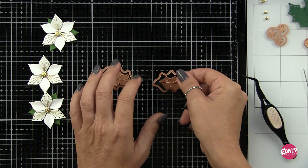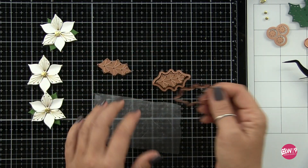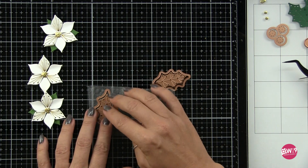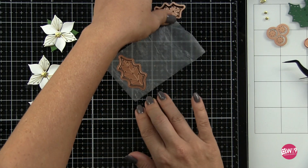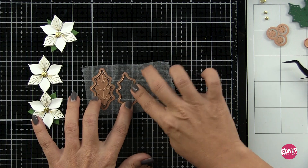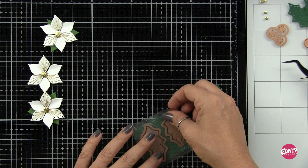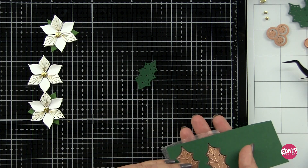For the holly leaves, I'm not going to show the stitching again, but I wanted to show how I cut these out. You can use just the outline or the outline with the stitched center. For that I like to use Press and Seal — I've shown this trick before and will link to my Press and Seal hack. This is great for holding pieces that are inlaid together; I don't want them to shift going through the die cutting machine, because if they overlap I could mess up the die or my machine. Pressing them into the Press and Seal holds both pieces in place so I can cut this repeatedly and get the exact same stitching placement each time. You could also use washi tape to hold them in place — that works just fine — but I find this way easier since I can reuse it.